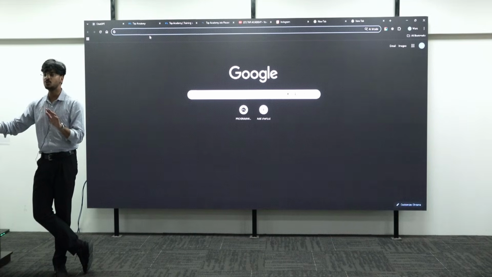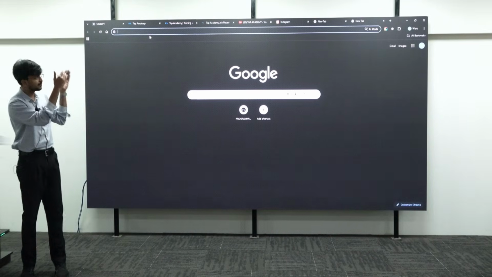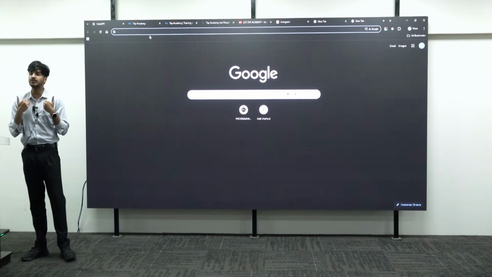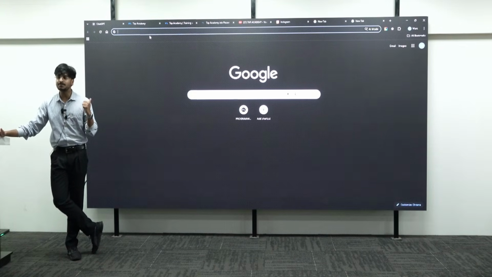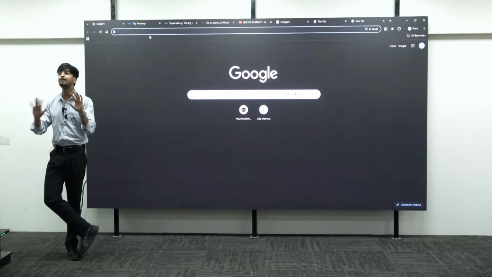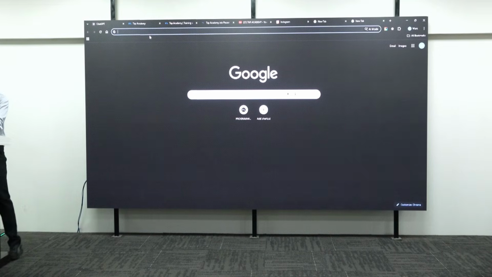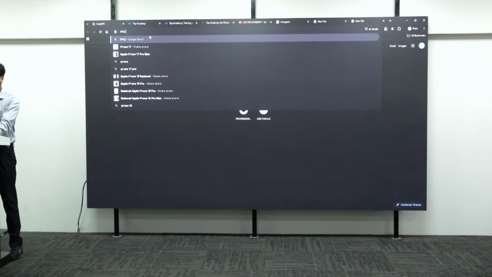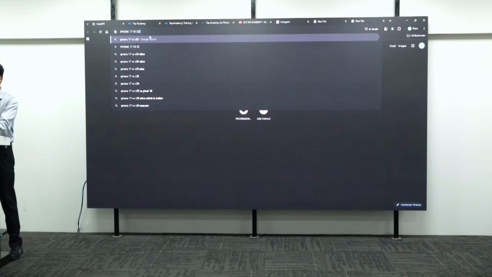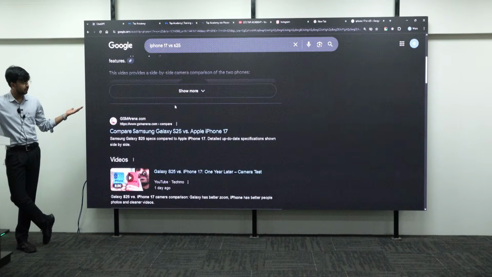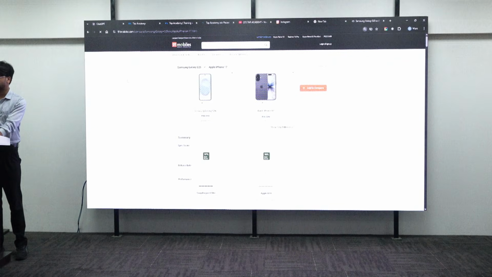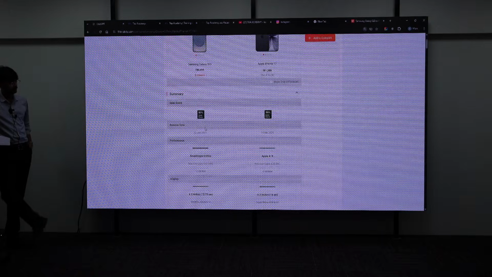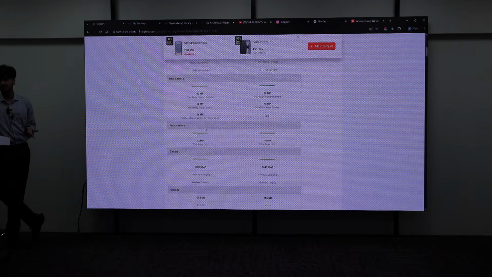I don't have time to watch YouTube reviews and all. I just want one specification comparison table with which full clarity I'll get which one to buy. Correct? Don't expect everyone to watch YouTube videos. Some smart people will just refer the comparison tables, which means if you just search for iPhone 17 versus S25, something if you type like this, there are many websites. You can see 91 mobiles, next GSM Arena, like that so many websites are there. If I just click on this first website, how does this look like? Table only.